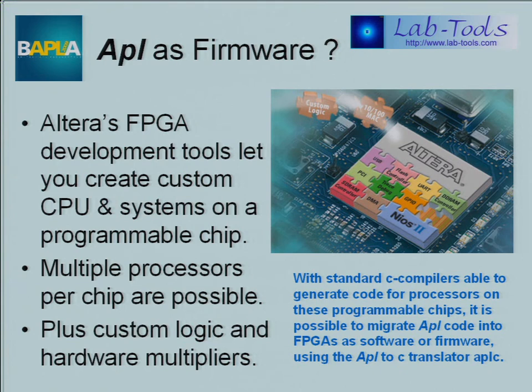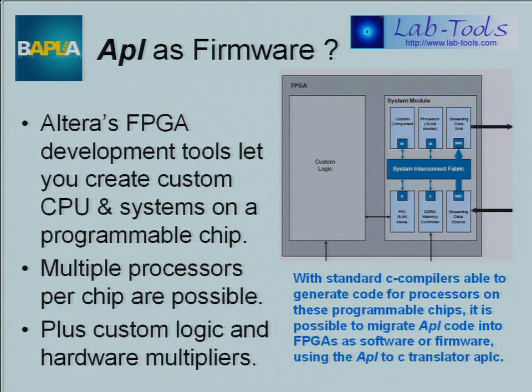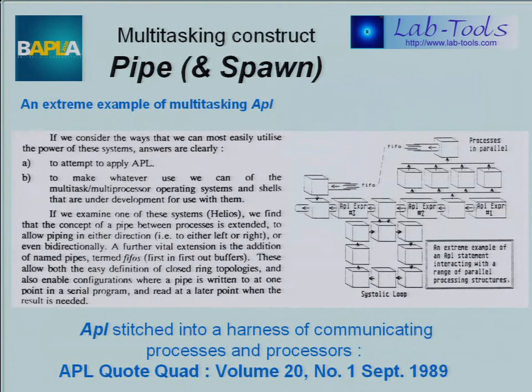As well as all these components, you can get hardware multipliers on some of these things. You can put in the bigger chips, you can put multiple processors. And one of the really nice things is you can identify a bit of your C code that you want to run really fast, any arbitrary bit of C code, and you can run it through one of their translators, and it will generate custom logic just to speed up that particular expression. And I see a lot of future for that.